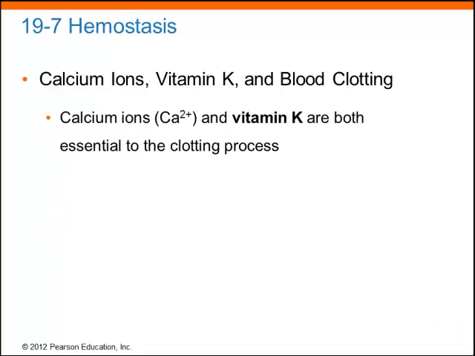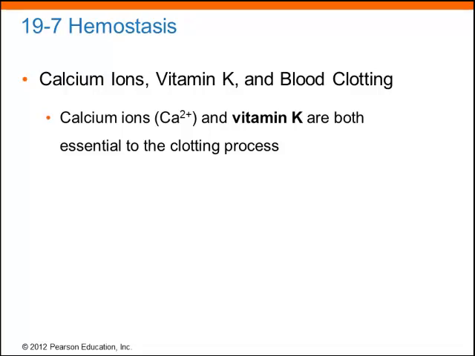Here are some other things that you need to know about chemicals associated with blood clotting. You absolutely positively have to have calcium ions for blood to clot, and you need vitamin K. Now, we haven't really talked about vitamin K before. Vitamin K is a vitamin that is required by liver cells to make the clotting factors. Not all of the clotting factors, but enough of them that if you have a vitamin K deficiency, then your liver cells can't make as many clotting factors and your blood is less likely to clot.